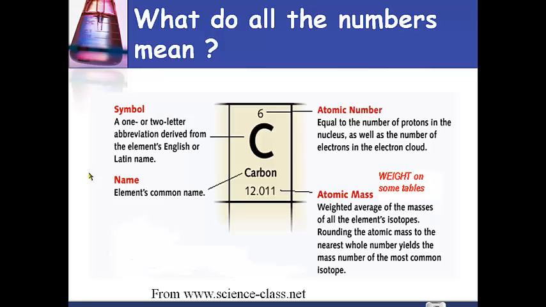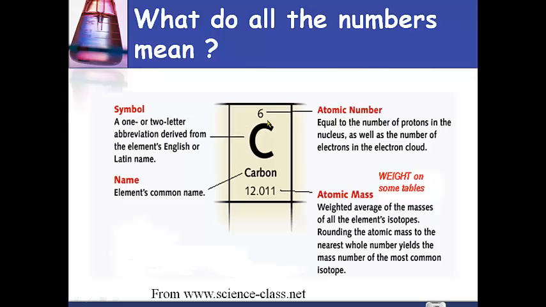So how do I read a square in the periodic table? Well, the top number is called the atomic number. Okay? And that is equal to the number of protons that that atom has. Remember, the number of protons tells you what the atom is. It basically defines the atom. So this is the atomic number. It tells you the number of protons. It also tells you in a balanced or a stable atom what the number of electrons are. So atomic number is the number of protons and the number of electrons. Write that down. That's important.